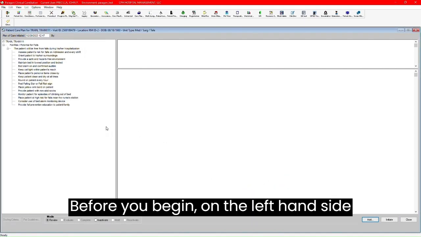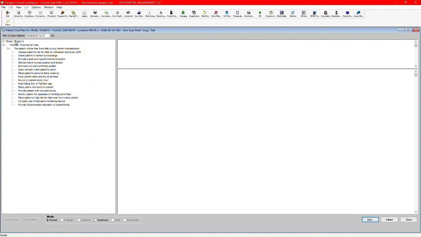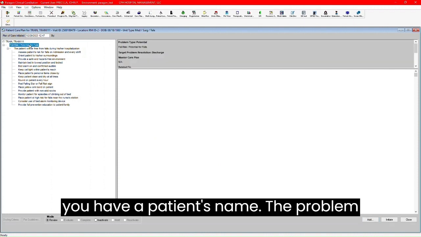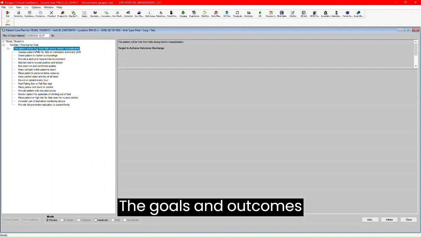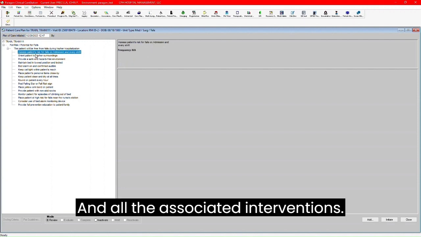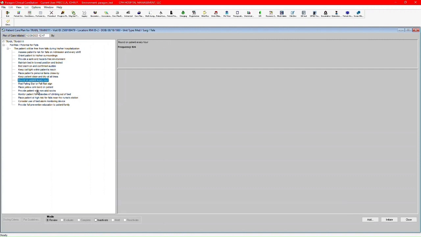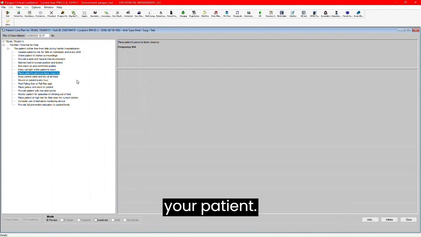Before you begin, on the left hand side, you have the patient's name, the problem, the goals and outcome, and all the associated interventions. Review the interventions that apply to your patient and initiate.